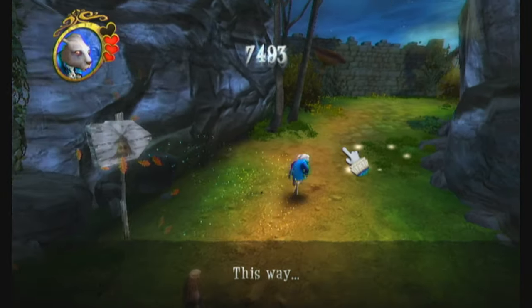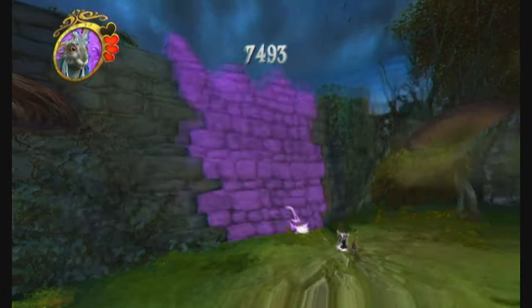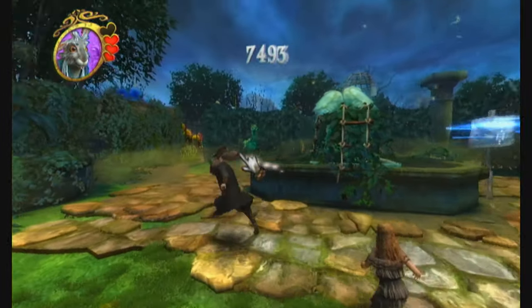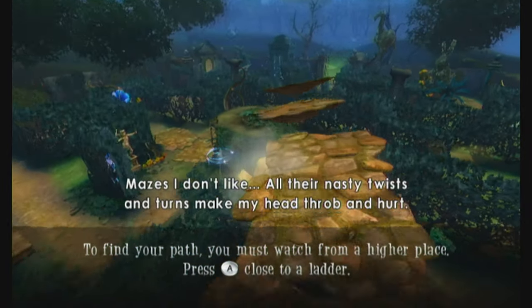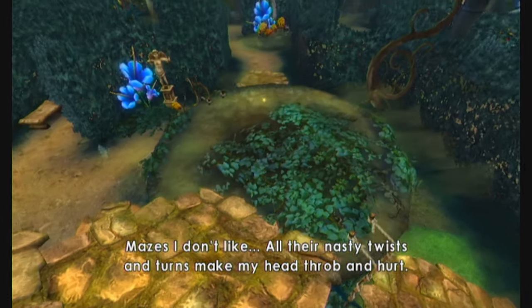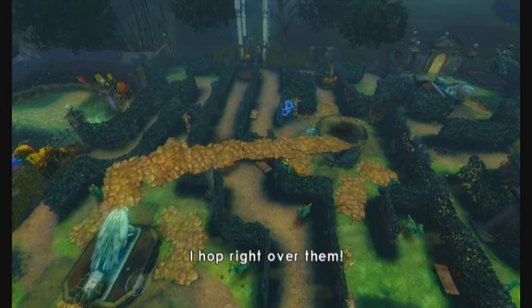But it's fine. So where are you telling me? This way to the old windmill. Alright, sounds good. So let's go ahead and lift that up. And this will take us to, wait, back to the garden. Hello. Look, there's a ladder here. Let's climb it. But first, some forceful terraforming. Mazes I don't like. All their nasty twists and turns make my head throb and hurt. I hop right over them.